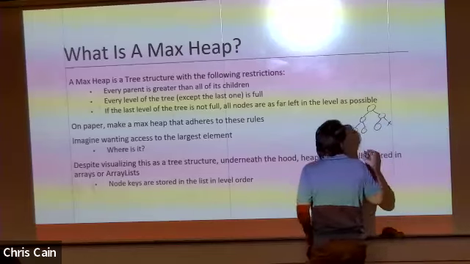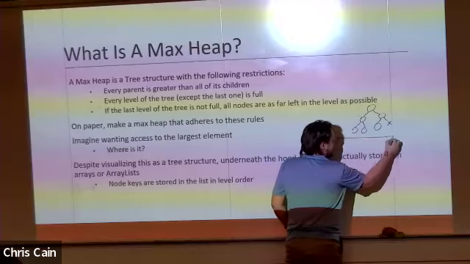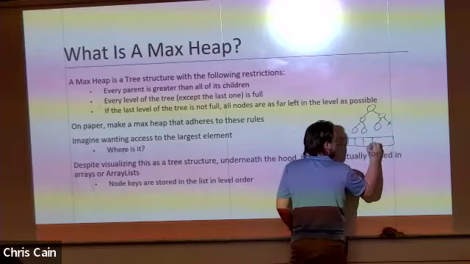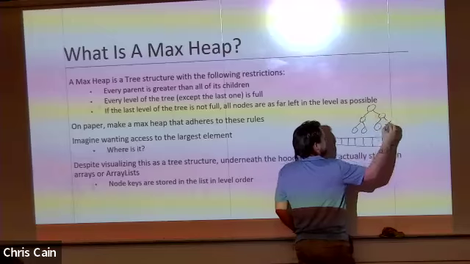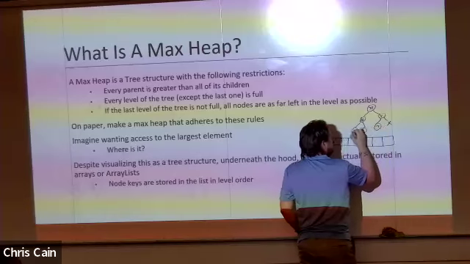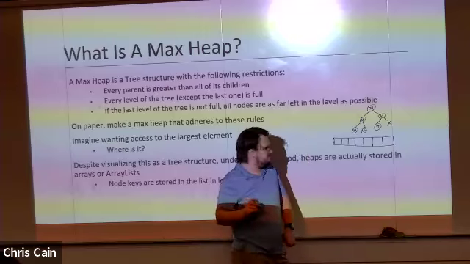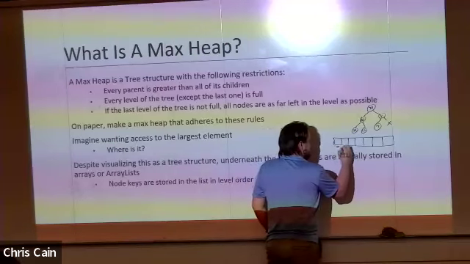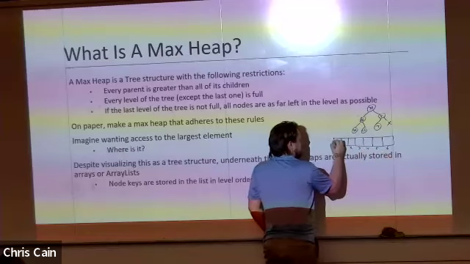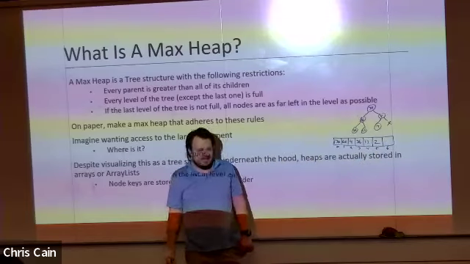So if we were drawing this out as a list that had some number of indices, one too many, but that's okay. Again, we had 70, 62, 4, 2, doesn't matter what these are. I'm going to call this 36 and 17. I don't know if that's what I had, but those numbers sounded familiar. So we would store in this array or list, whatever we want to call it, 70 here, 62 here, 4 here, 36 here, 17 here, and 2 here. So again, in just level order.